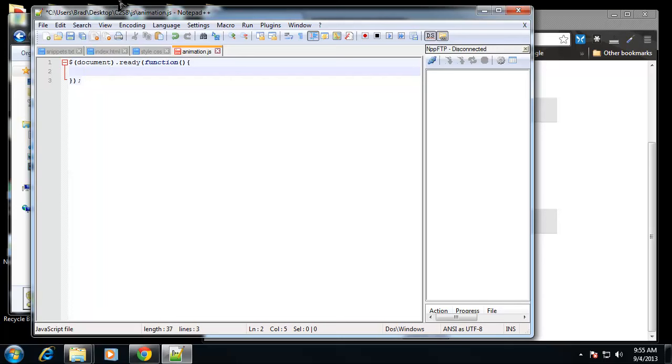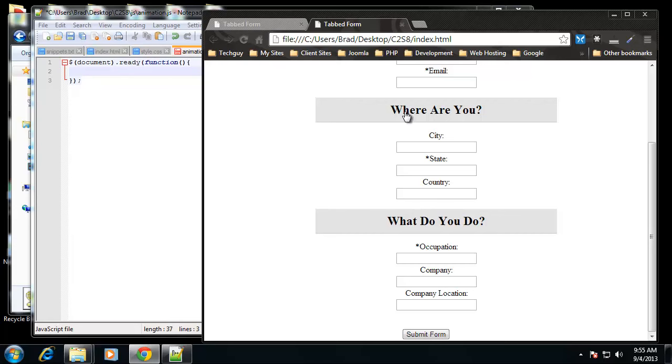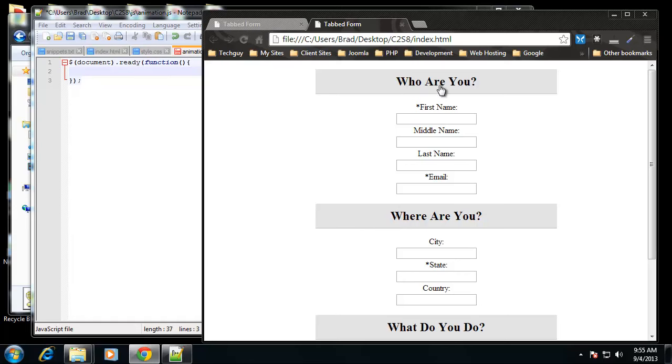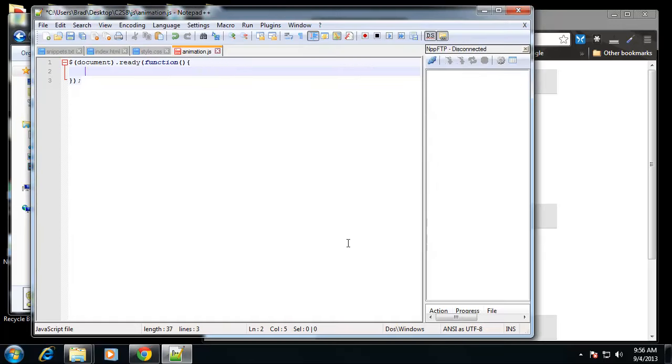So what I want to do first is I want these closed when we visit the page. I want these hidden except for the first tab. We want the first tab to be open. So we've done something similar to this in a past section. So what we're going to do is say jQuery, and we're going to grab all the list items with the class of fields. Alright, and we're going to filter. We've used this before. So we want to filter, and we're going to use a pseudo class.